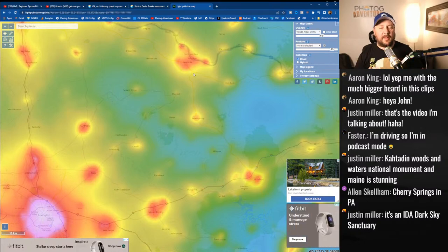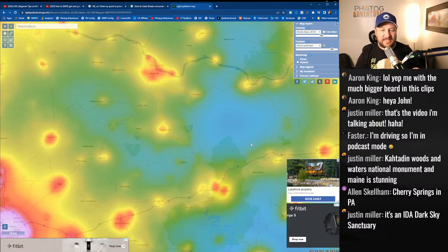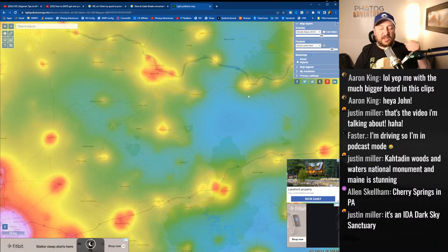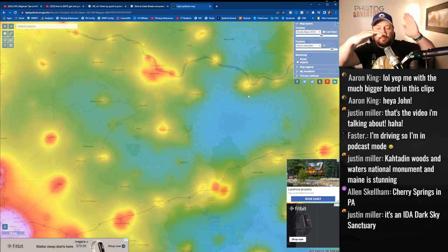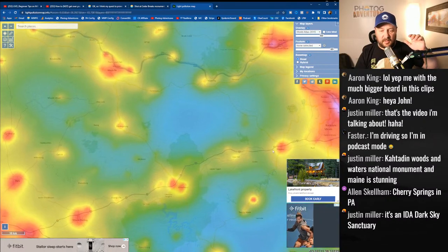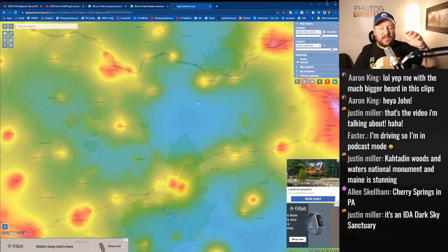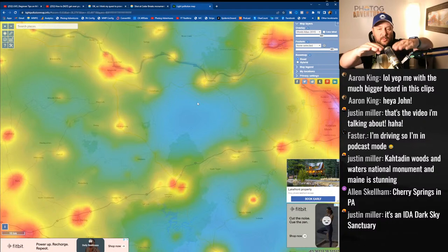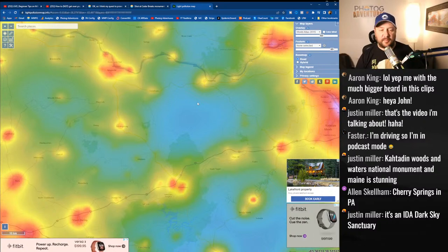So when you're thinking, okay, I'm going to go in May, then I can deal with this area really well and look this way. Or I can even deal with this, but it's a little bit tighter. Why am I saying it's tighter? This gap between here and this light pollution bloom here is going to determine how much light pollution is in your frame. And the further back you go from that light pollution bloom of, say, Grayson and Moorhead, the further away you're going to be. You're going to push that light pollution down lower on your frame and out of the way of your composition, like as you saw in my one picture.